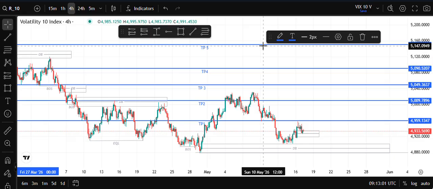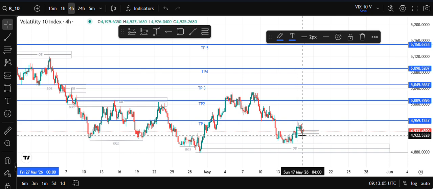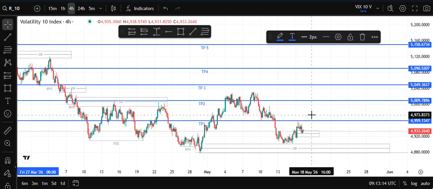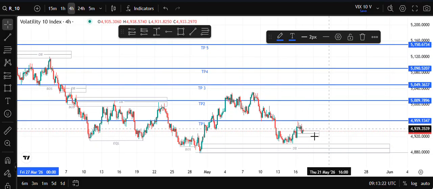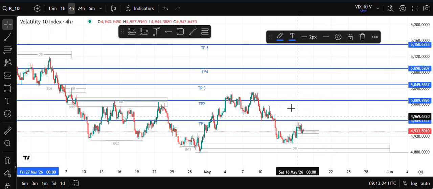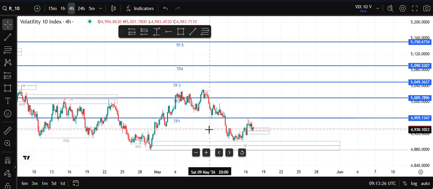You can put it up to here. When it gets to your TP1, you run break even. When it gets to your TP3, you move it at TP1, or you move it at half of this TP2. And when it gets to TP4, you can keep adjusting your SLs and be going for this.